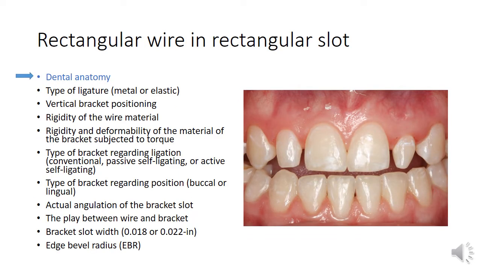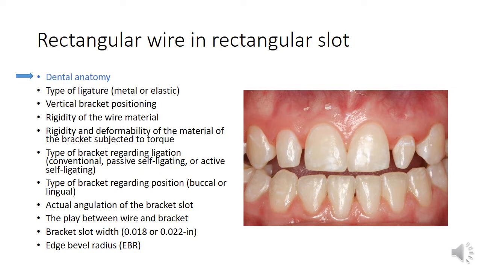First, dental anatomy. As you know, there are some individual variations for the shape and convexity of facial surfaces of teeth, and since bracket prescriptions are according to the average shape and convexity of tooth surface, any kind of minor or major variation of tooth anatomy can have an impact on the expression of bracket slot prescription, or in other words, the slot of bracket stands on the tooth surface in a way that is not meant to be.